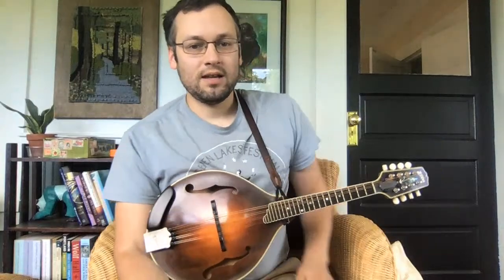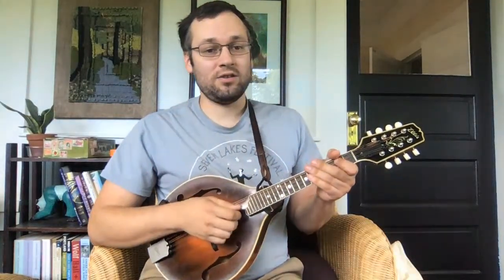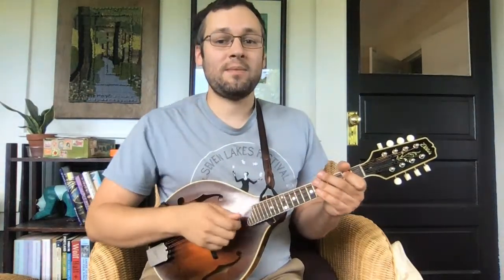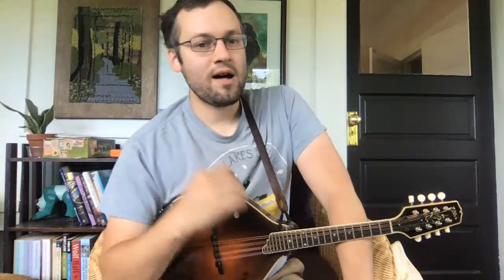Advice on how to simplify a melody while ornamenting and speeding it up. I think take that as two separate things. Take a tune and see what you can take away from it in order to simplify it. Fisher's Hornpipe is a very notey tune, so it's like, okay, what can I take out of that tune and still make it sound like Fisher's Hornpipe? And then say, okay, now I've got some space, now it's time to fill it in. That's a great way to work on ornamentation and melodic variation while really maintaining the fundamentals of any given tune.